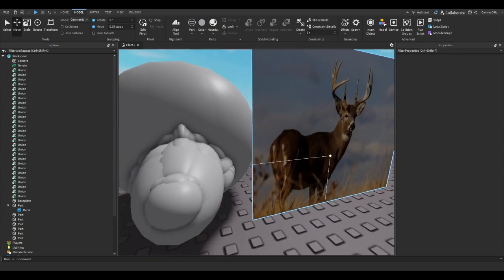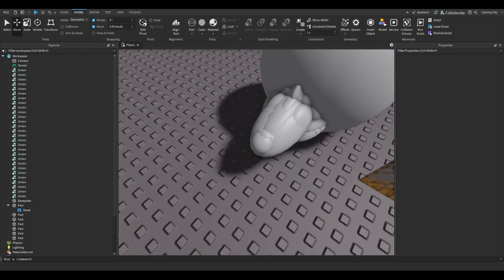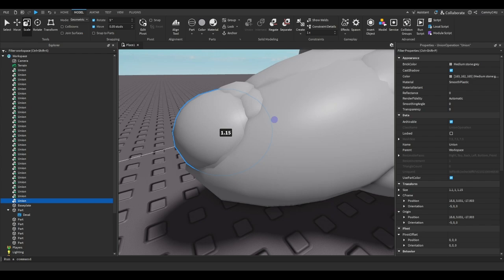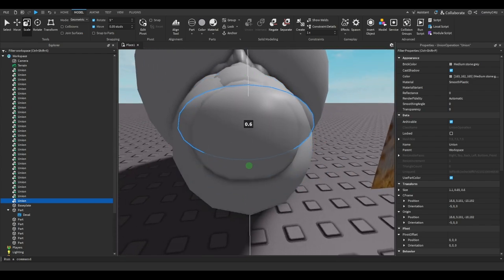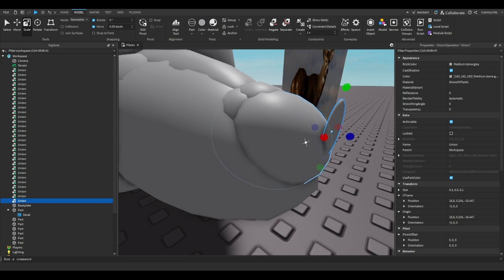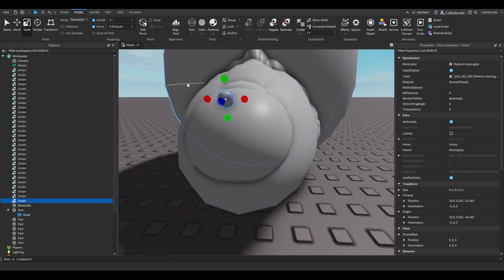So now it's time to actually color it. I want to color it, excluding the nose details. Well, first of all, before I go ahead and color it, I just want to make the nostril details. 1, 2, 3, 4, 5, 6. I'd say these are some good looking nostrils here.